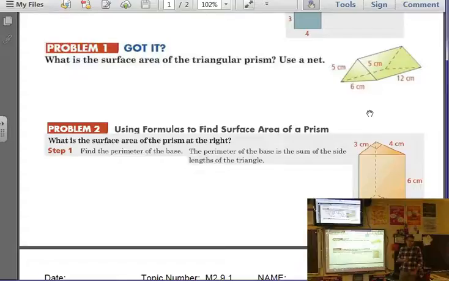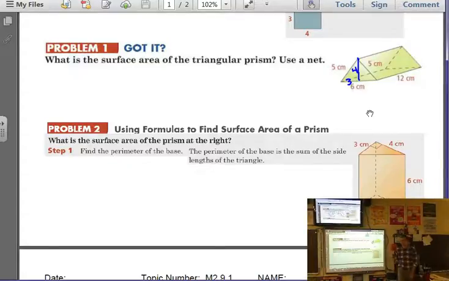Now, I was waiting for somebody to ask, is this a right triangle? Well, could a 5, 5, 6 be a right triangle? No. So we can drop a height, which then, can anyone see it? Oh, it's a 3, 4, 5 because this bottom edge becomes 3. My hypotenuse is 5, which means my height must be 4.